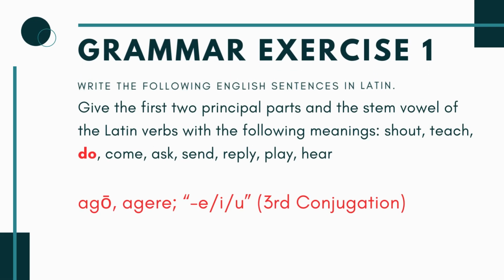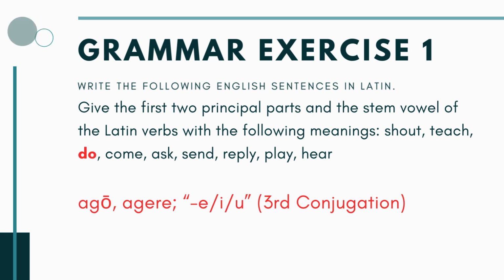Then we have to do, which is ago, agere. Now you notice here that you have an ERE without a long mark in the infinitive. That makes it third conjugation. So that stem vowel is going to be an E, right? That's what you're looking at if you go to the infinitive and drop the RE. But remember, you're going to flip that to an I or a U as you go through conjugating the present tense. So I wrote E, I, U here just so you can remember that. You're going to do some vowel flips because it's a third conjugation verb, right? Which we learned in this chapter.